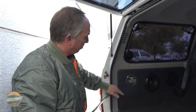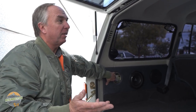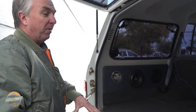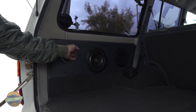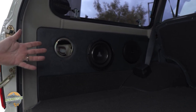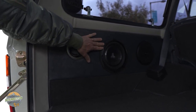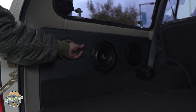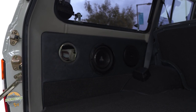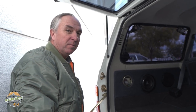That never works. These are just thin cardboard, Masonite, MDF, something like that, held to the car with plastic clips. Bolting something this heavy on there, it's just gonna end up on the floor, and that happens all too often with FJ60s. So what we've got behind here is some 16-gauge sheet metal, CNC cut to match the opening, and the speaker is bolted to that sheet metal through the cargo panel. So it's very, very rigid and hard. This is super securely mounted, and it's not going anywhere. That's how you wanna mount your speakers and subwoofers in the back of these FJ60s.